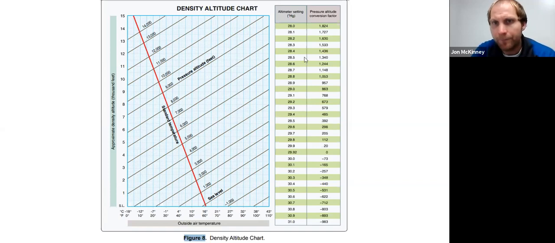And again, it's the same thing I was explaining to you over here, but these are the more accurate numbers. So if you got a change from standard, what would the pressure altitude conversion factor be? It's roughly 1 inch of mercury is worth 1,000 feet, but it's a little bit more accurate on this particular example. And then you could run 2 different examples. One of the questions on the real written exam is, what is the effect of density altitude when you run the 2 numbers? Say step 1, you ran the first one and you lined up your outside air temperature with your pressure altitude and you read over and you saw the density altitude.